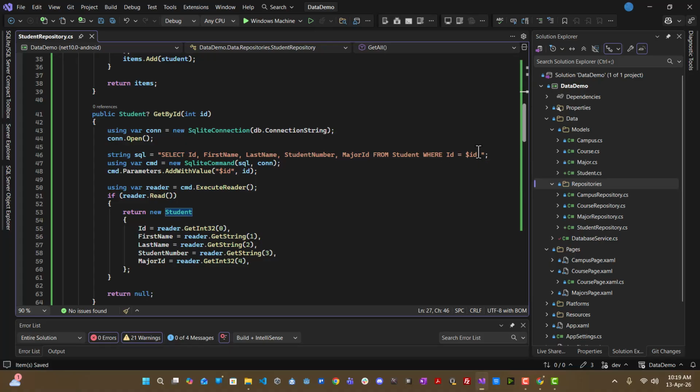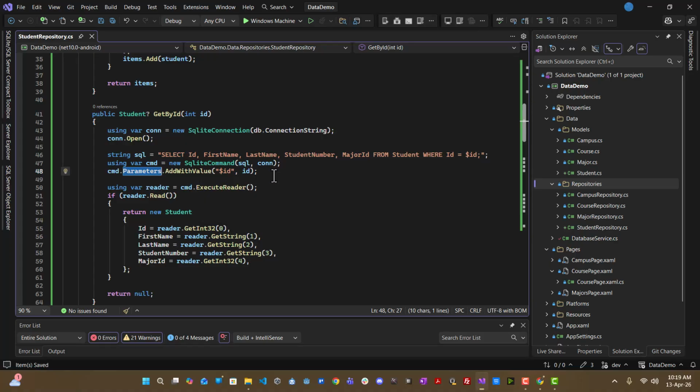Notice here we have, again, just like the other ones, we use a parameterized query to get the ID field. You want to use parameterized queries with SQL and C#, because that will sanitize any inputs. That prevents the user from injecting code.